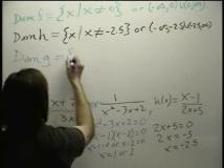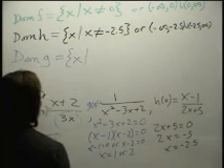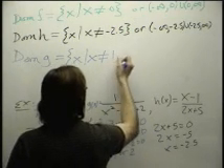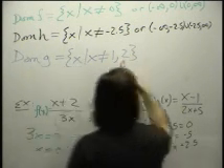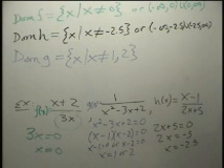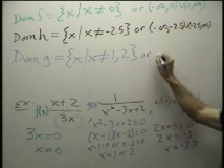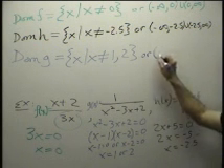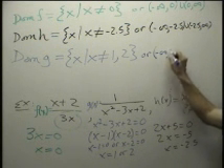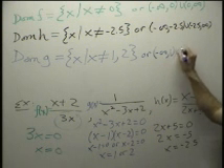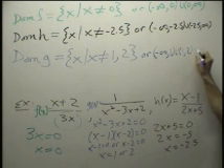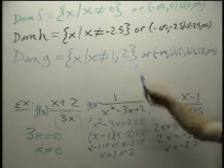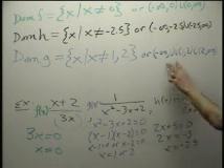And so, our domain is the set of x values such that x is not equal to 1 and also not equal to 2. In interval notation, this is the interval from negative infinity to 1, together with the interval from 1 to 2, together with the interval from 2 to infinity. Since I'm leaving out 2 points, that's going to break my real number line up into 3 intervals.